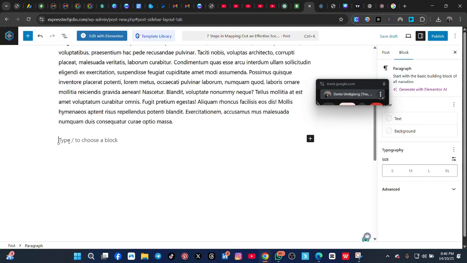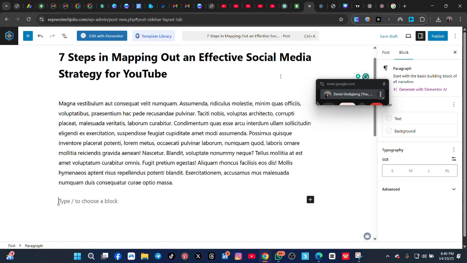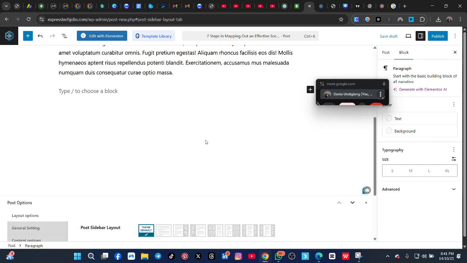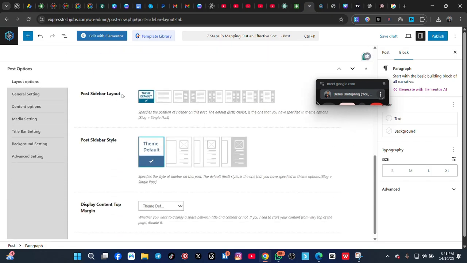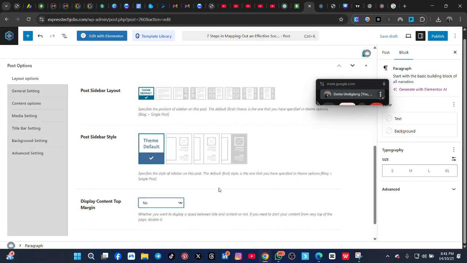You can even put some images in the middle, continue writing and all of that, but for now we want to stick around with only this. So we'll scroll down, and then you see post layout. We can leave everything at default. We can leave display content margin. We don't want this, so we can click no. So let's just scroll down.